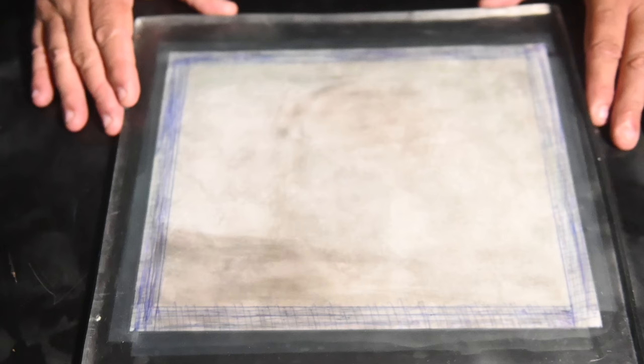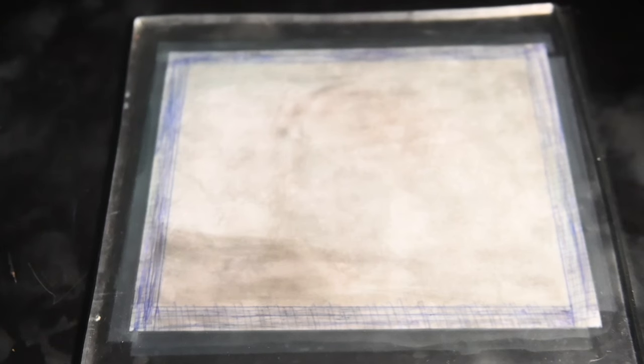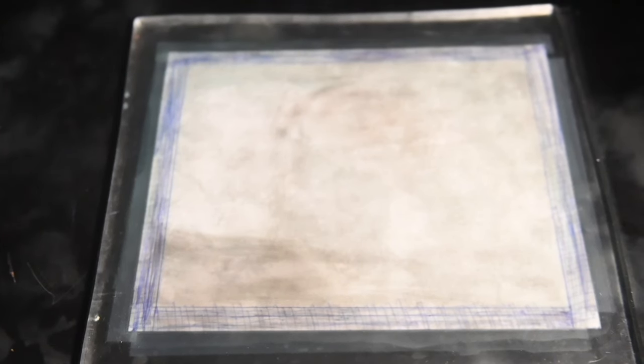Hi, I'm Big Lou, and this is Gelli Plate Printing 101. Today we're going to be sticking to basics and being a little bit creative, with little tips and tricks on how to do Gelli plate printing.